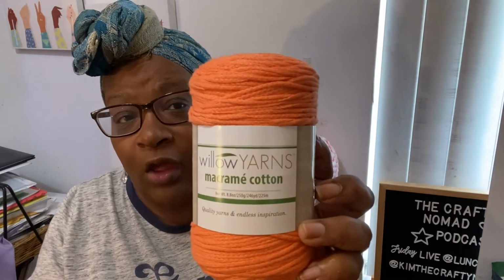But I also got this macrame cord from Hirshner's. I got like 4 colors, and this is the macrame cotton. You get 250 or 246 yards on this ball, and it is 85% cotton, 15% polyester, and it is a chainette. The way it's put up is a chainette. Now, this color here is apricot. They do recommend using this with an H hook, a 5mm hook and needles, even though this is macrame cotton. This is made in Turkey. It's considered a number 4.